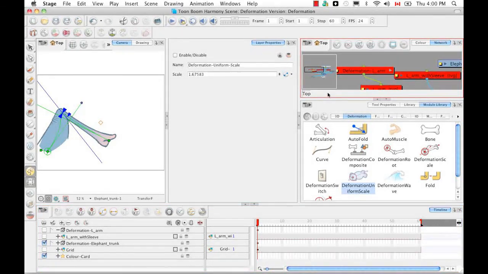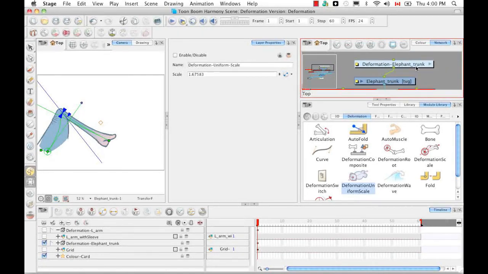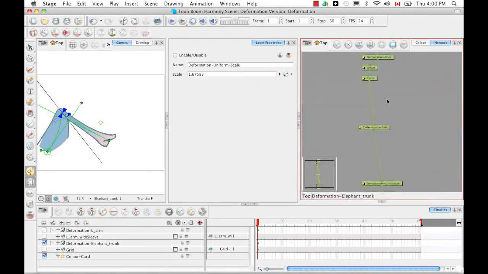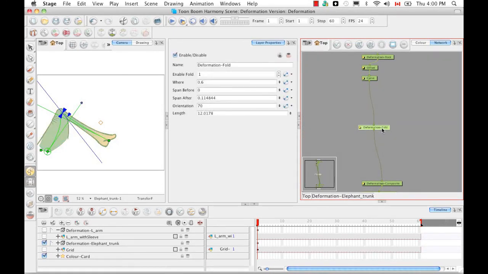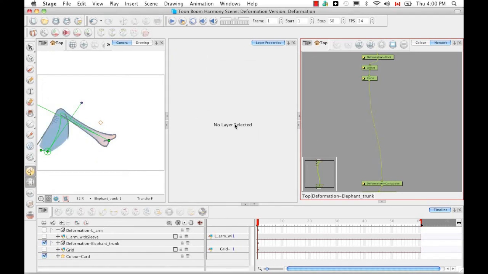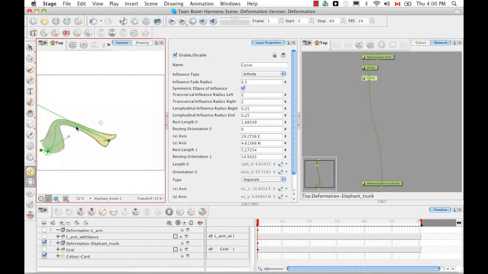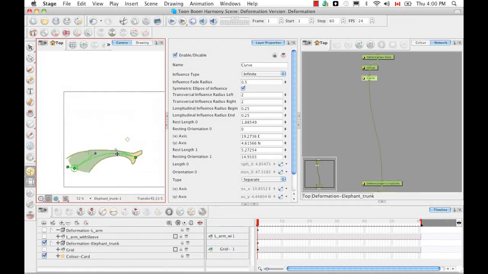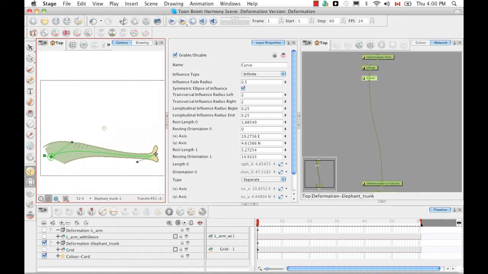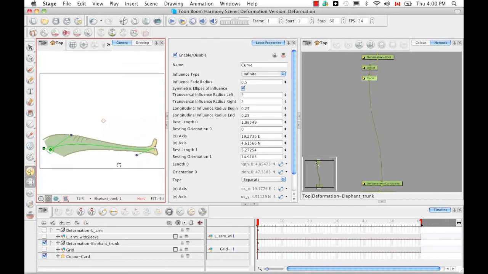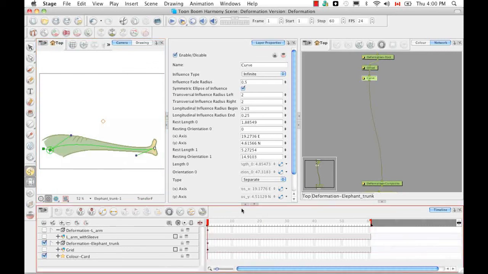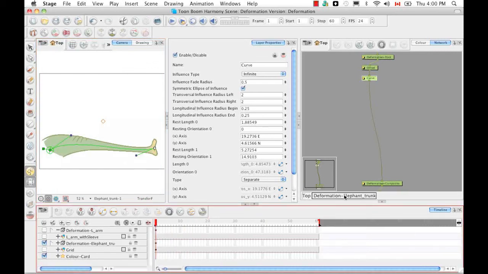And we're going to go back to the top view, find our chain, go into our group, delete the deformation fold. Once again, you can stack different effects. It's just to make them clear, I'm only showing you one at a time. Otherwise, it could get quite confusing as to what it actually does. And maybe I'll move him back to something a bit more normal. So something like that. Close the data view as well, just to clean things up a bit.